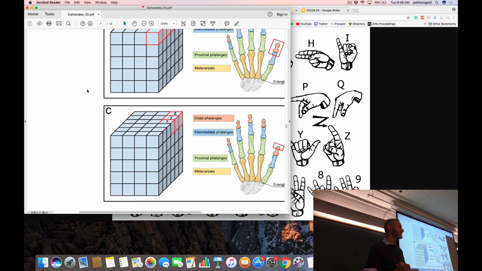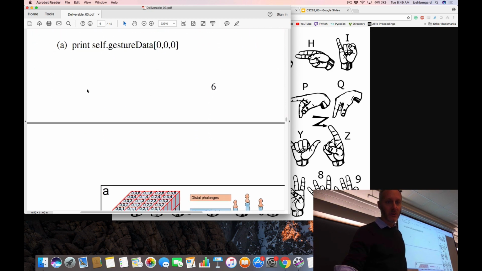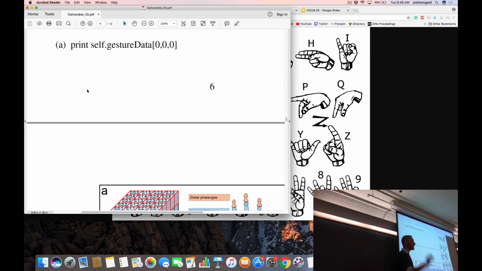This picture might help you. So we have 0, 0, which means the thumb and the base of the thumb, the basal bone, the metacarpal, and then the first of the six numbers. What is it? Not the Z coordinate. It's the X coordinate, right? So it's this one right here. And remember that the X here is the X of the base. The fourth number is the X of the tip. So if I asked instead for 0, 0, 4, I'd be asking for the x-coordinate of the tip of the metacarpal in the thumb. So far, so good?